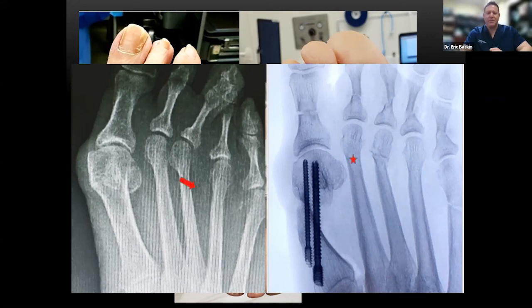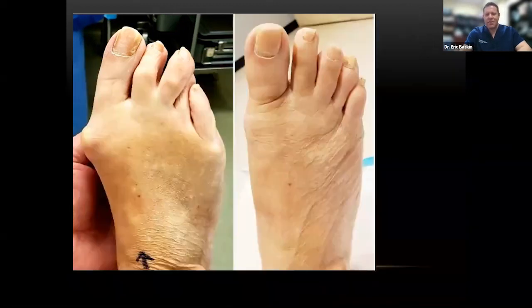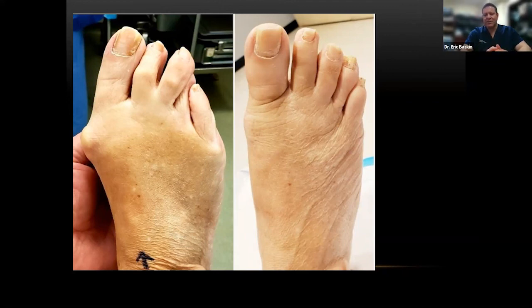You could see that we were able, with the DOMMO, to move that metatarsal laterally while keeping the second metatarsal without that translating laterally. You have to be very careful when you do an intracapsular osteotomy to go very slow with the burr so that you don't develop an avascular necrosis. So here you can see pre and post-op, the 4th digit is now viable again, and it sees the light of day, and just a very functional, happy patient.